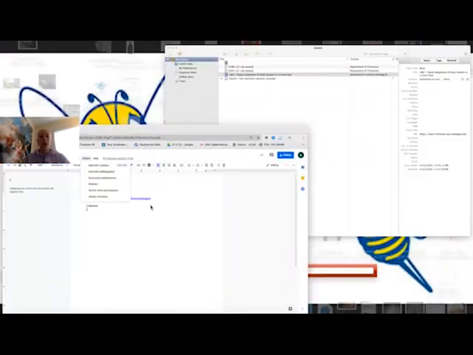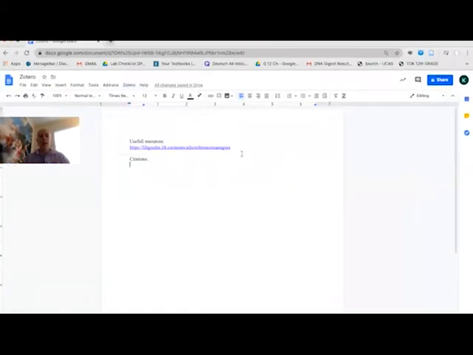Hello, today I will be walking you through Zotero, how to create a citation, organize a citation, as well as export it to Google Chrome. Before you get started, I want to share a helpful link. This link right here will help you get to Zotero, and it'll also explain how to download it.